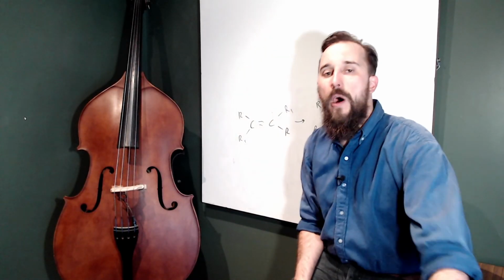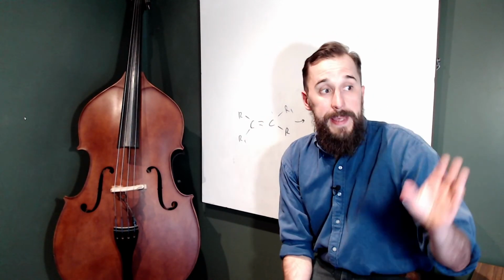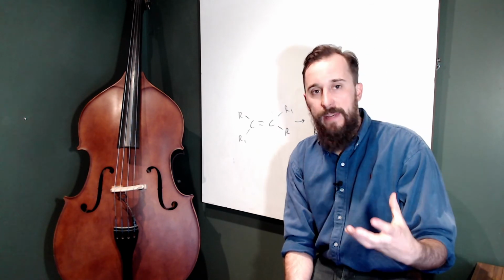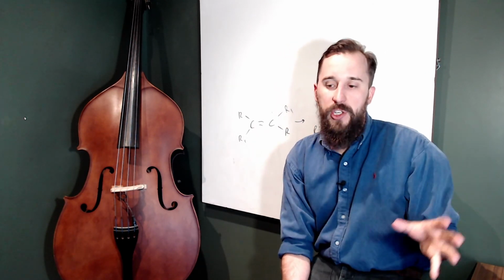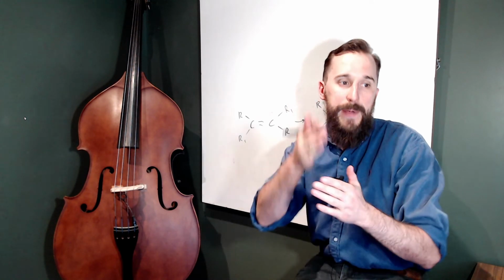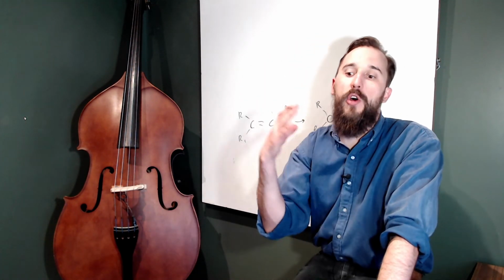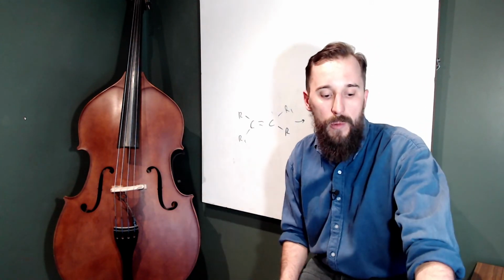But the thing to bear in mind is that we are severing the bond with the harsh, hot, concentrated conditions. With the cold, dilute conditions, we can't sever the bond, we just form the diol. With harsh conditions, we first form the diol, then we sever the bond, and how many alkyl groups there are depends on the kind of carbonyl product that we will make.